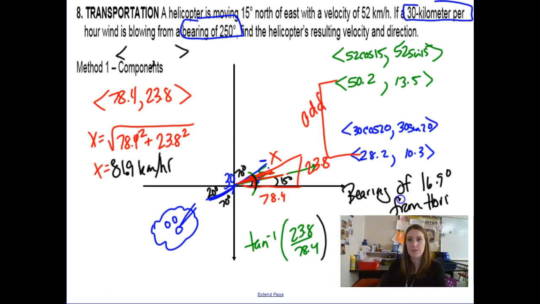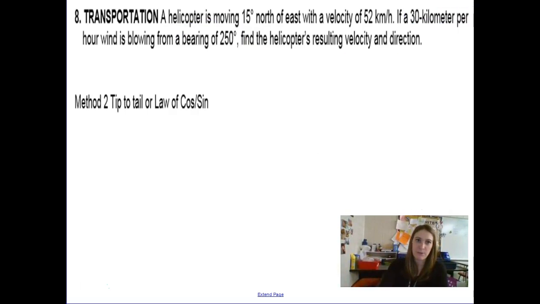You don't always have to do the off of true north business that your trig book made you do. We could have. It's just 90 minus 16.9. It's not the end of the world. All right. So again, if you have some different decimals, you might be rounding it a little differently.